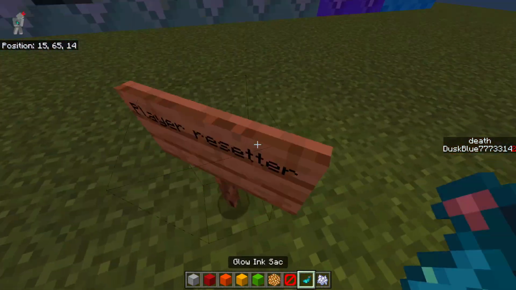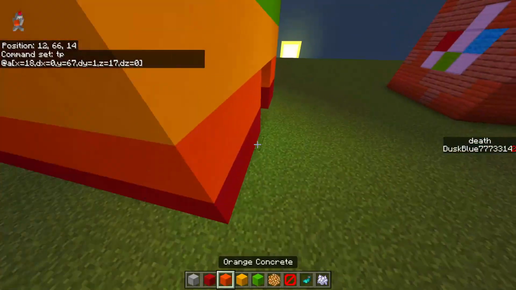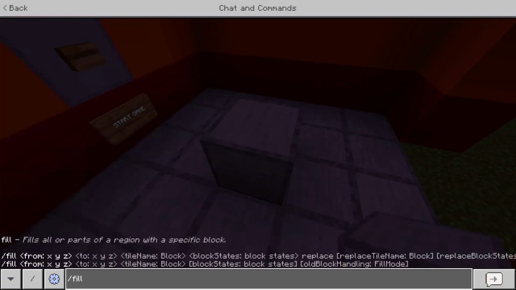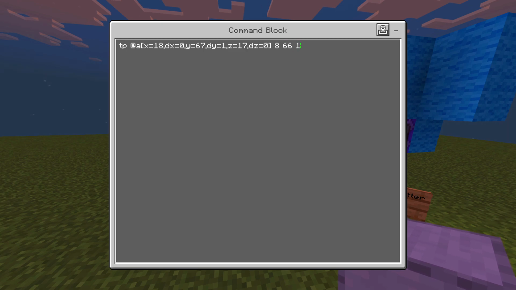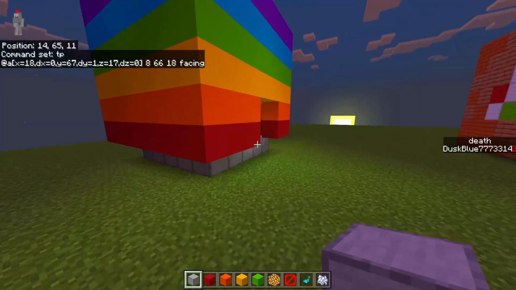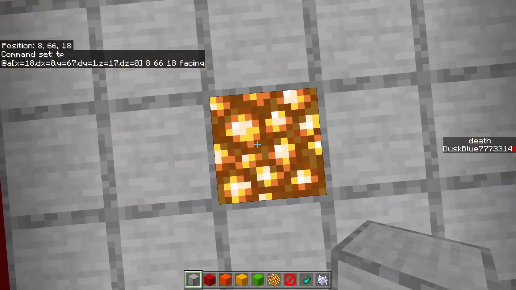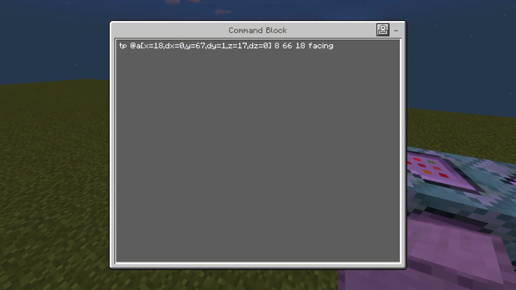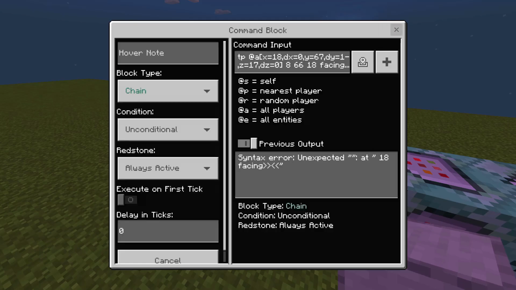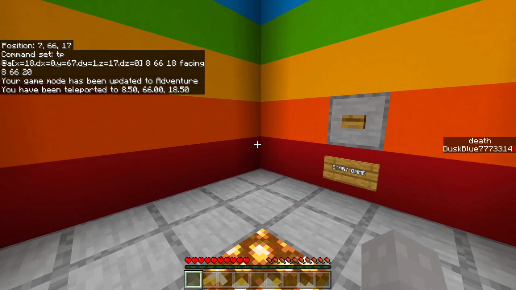So now that we have this player resetter, we're going to link it to the hub by setting the teleport to whatever the coordinates are that we're going to go to. So let's say I'm going to use the fill command to find these coordinates. So we got 8, 66, 18. Now we're also going to want the player to be facing the button so that straight away they're looking at what they can press. Just makes it easier. So then they don't have to go, oh, where's the button? Oh, there it is. Yeah, this way they can just look at it. So 8, 66, 18. So we're going to look for 8, 66, 20 since that's where the button is. 8, 66, 20. Then we've got sort of this little game contraption going on.